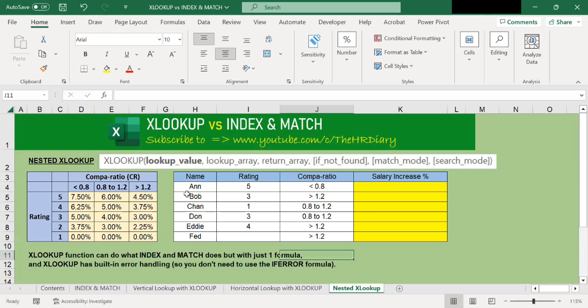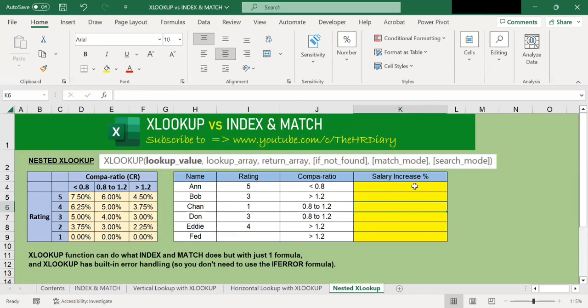So here I'll show you how to do the nested XLOOKUP. A nested XLOOKUP means having an XLOOKUP within an XLOOKUP. In this example, I want to find the salary increase based on the rating and compound ratio for each of these persons, and this is supposed to draw from this array here.